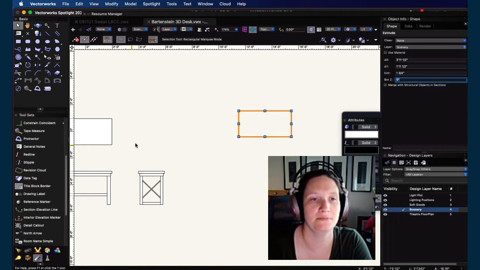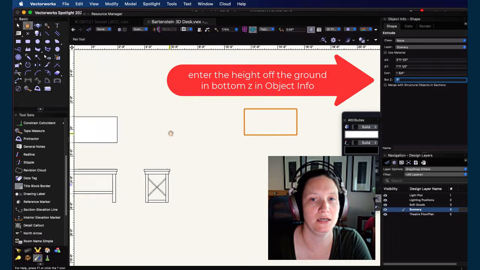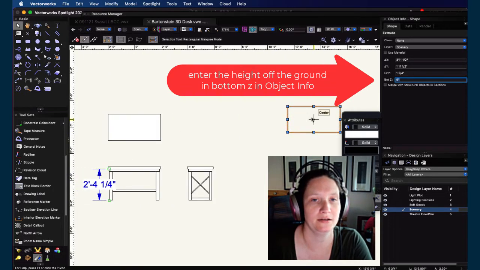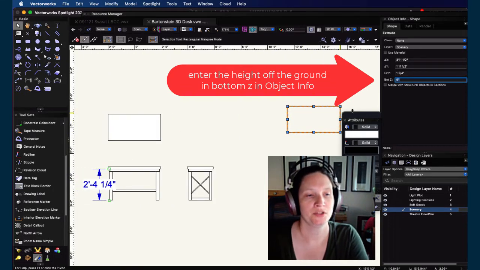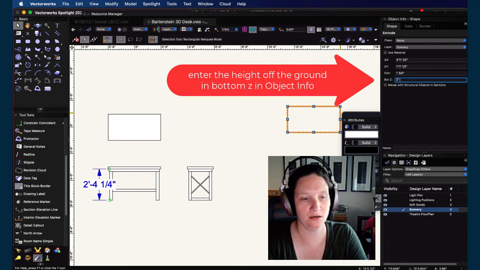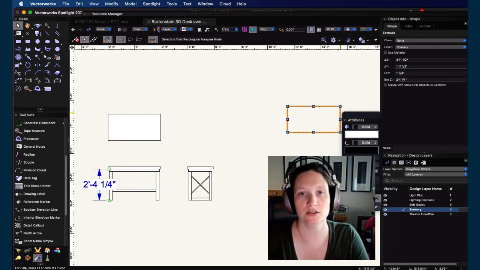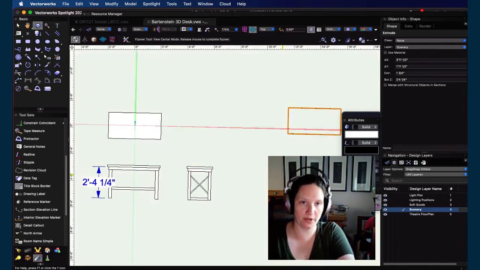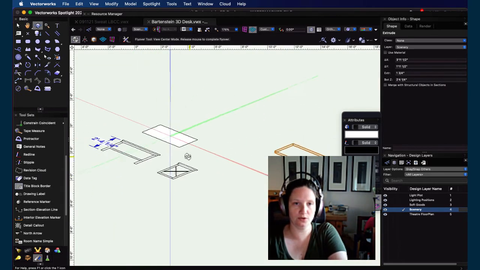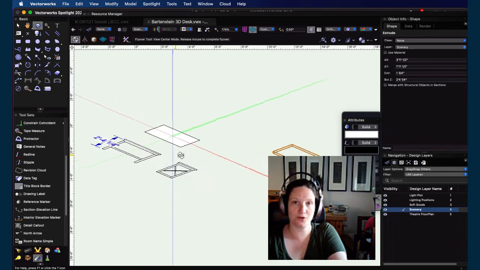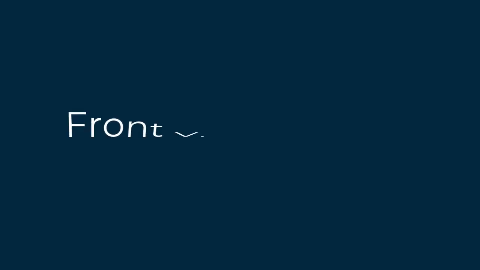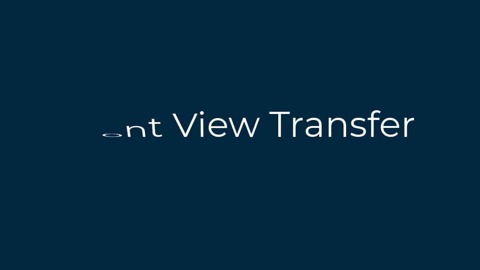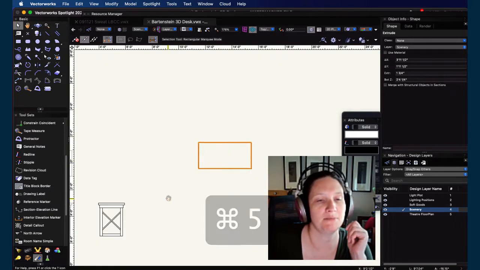And that is going to be then the bottom Z for this rectangle. So 2 feet 4 1/4 inches. Now, when we go into the 3D view, you'll see it's floating off the ground, which is what we were hoping it would do. Great, Command 5, back into top plan view.